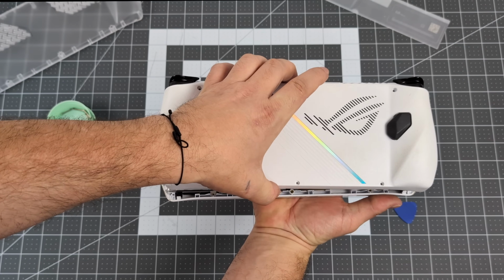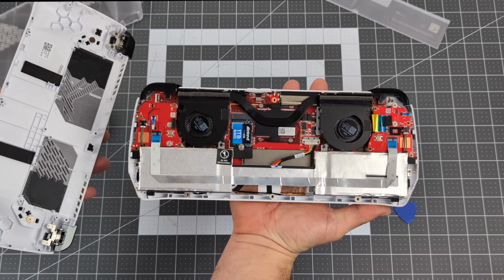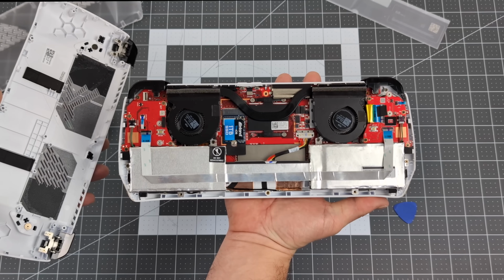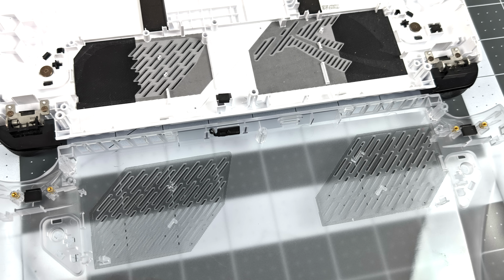And with this unit here, I've already upgraded the SSD. These come with a 512 gigabyte drive. I went with a 1 terabyte due to pricing on these 2230 drives. And if we compare the rear vents on the stock shell versus the transparent shell, you can see that it will have a lot more ventilation for those fans to kind of draw more cool air in.